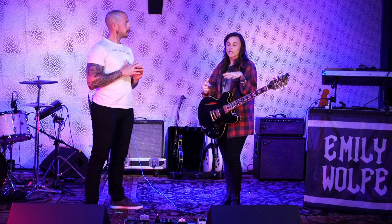I love humbuckers, so talk to me about how you landed on those specific ones, because I know between Epiphone and Gibson they have a big line of humbuckers. How would you get to those El Nico Pros? These are based on the stock pickups in the Sheratons. The reason why I like these is because they're pretty dark. A lot of people want a clear pickup, but for me, personally, my taste, I like a dark pickup because I want to get my tone out of my pedals because I love pedals.